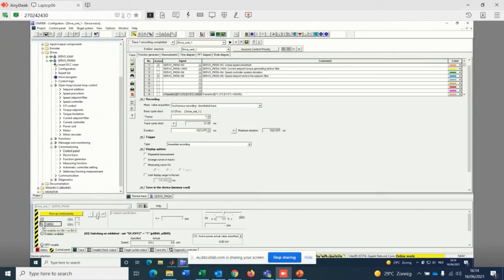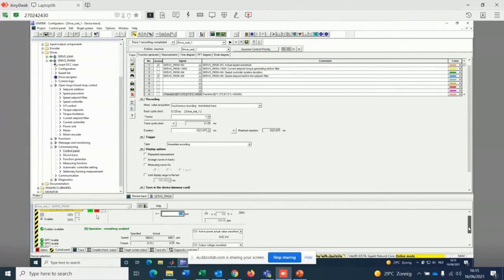We will tick on enable, and we can see that we have a green button and a red one. The green one is to turn on the drive, and the red one is to turn off the drive. Here we also have a box to type the desired velocity, or the velocity that we want to achieve. We will first turn on the drive, and then we will give a desired velocity, in this case 500 RPM. Make sure that you don't exceed a limit of 2000. Then you push enter, and the motor will start to move.